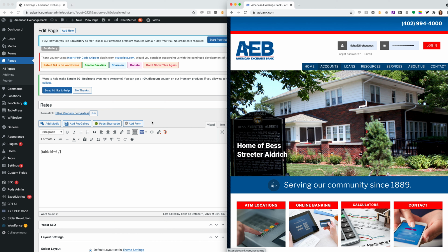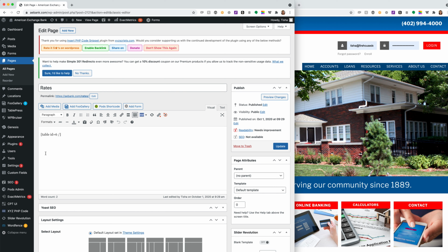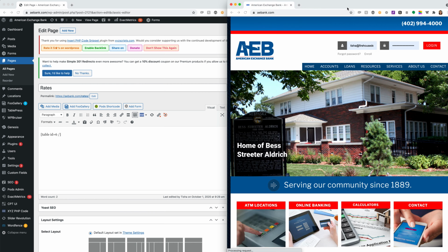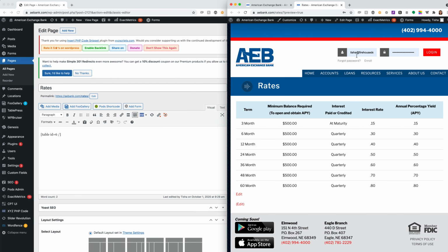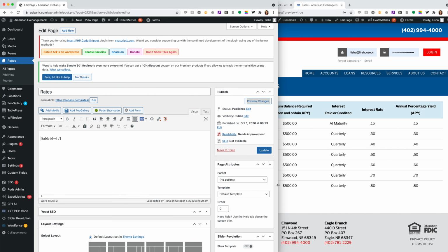Okay, so on the rates page, we can see that it has, again, some messages that you can ignore here at the top for now. But right here in the center is kind of where all the action happens. So this is the title of the page, which is rates. And I'm going to open this page up so that we can view it at the same time. So here's what it looks like on the front side of the website. Here's what it looks like on the back. So it looks a little confusing right now on the back side.